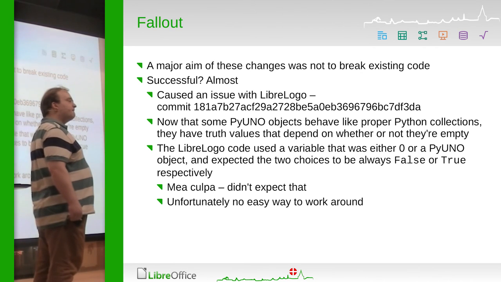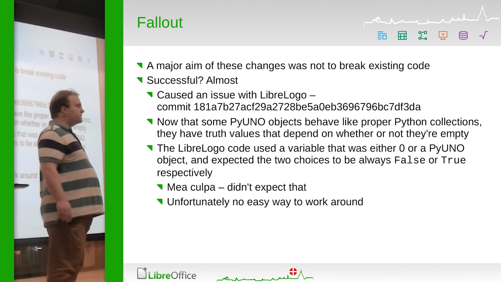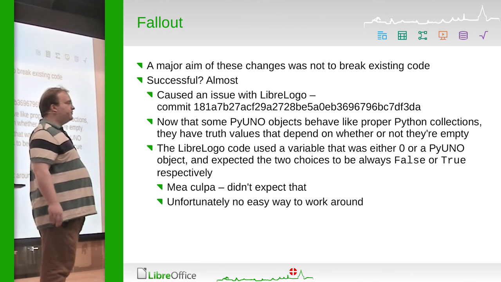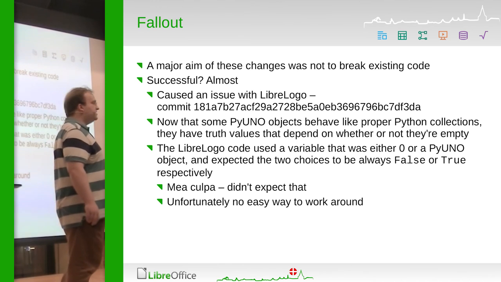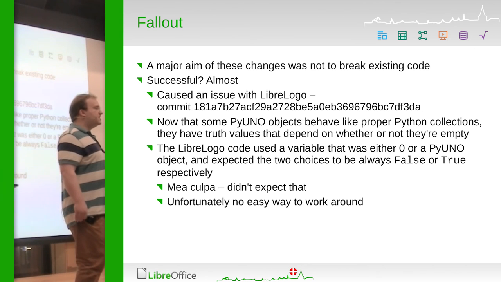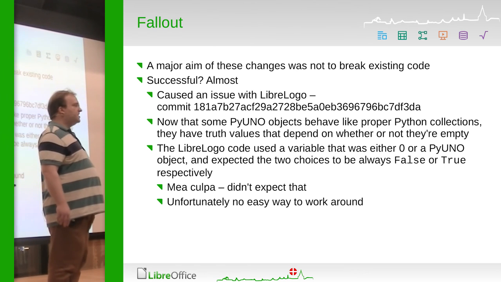So whatever your collection is, it's never true if you say "is None". No, it shouldn't be None, but Python has a separate interface for determining whether something is true or false. In the case of something which now behaves like a list or dict because it has the index or name interfaces, that will depend on whether it has a member inside it. If it doesn't have any content, then it'll be false. If it does, then it'll be true.